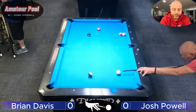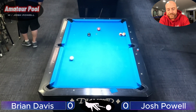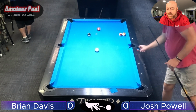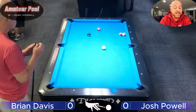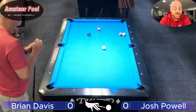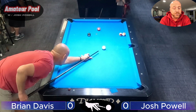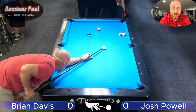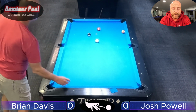15-13 over there. Probably shoot the 13 first, only because I can't tell if the 15 goes past the 13 or not. It's a little steep to shoot the 13 first, so if the 15 goes past the 13, he'll probably shoot that first. If not, he's got to shoot the other one and try to come back 2 rails probably for shape. Okay, it did go. Good shot, Brian. Good shot.